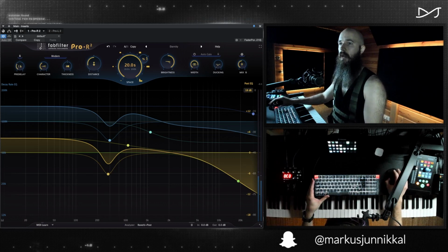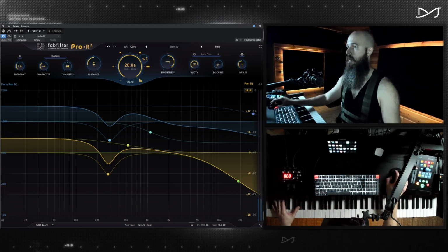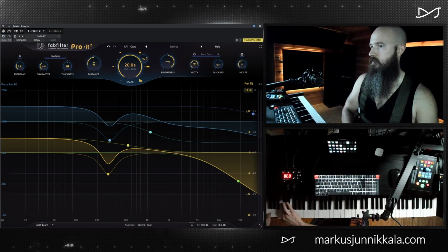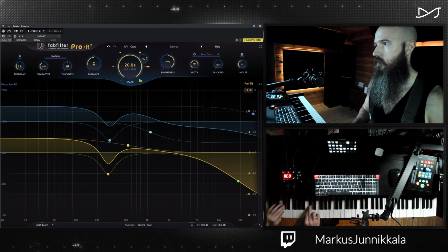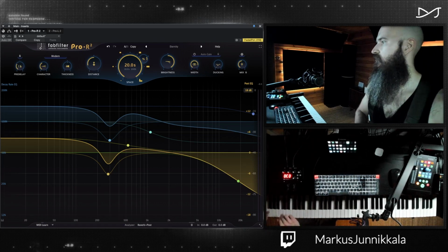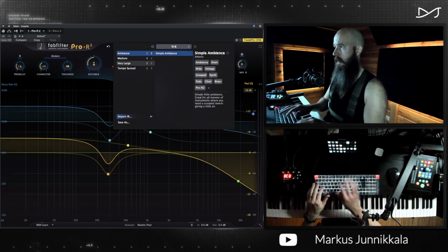Let's move on. Next up we have some brass. So this is a Spitfire Audio Abbey Road 1 brass, low brass. So let's turn off the reverb. So that's what it sounds like on its own. I've turned off the Abbey Road reverb there. Let's see if we can find something for brass.